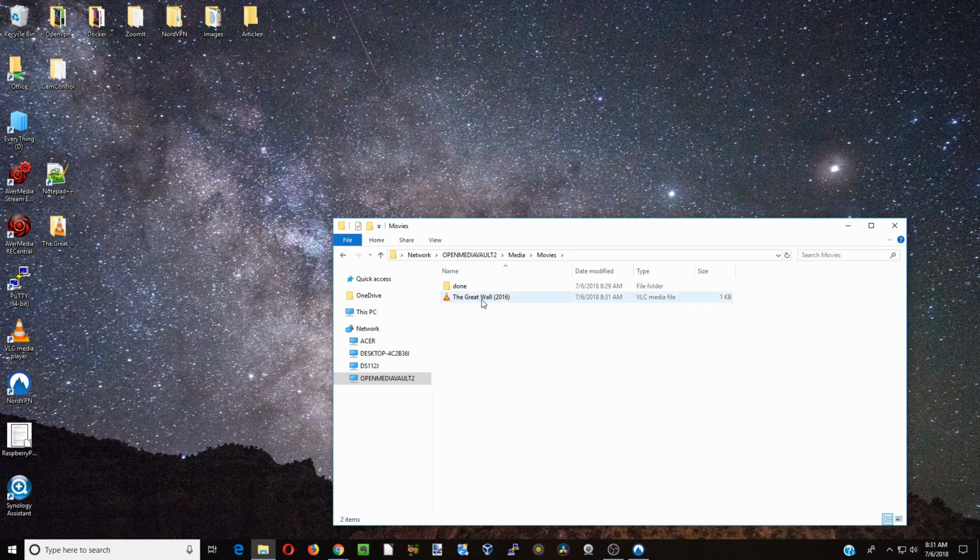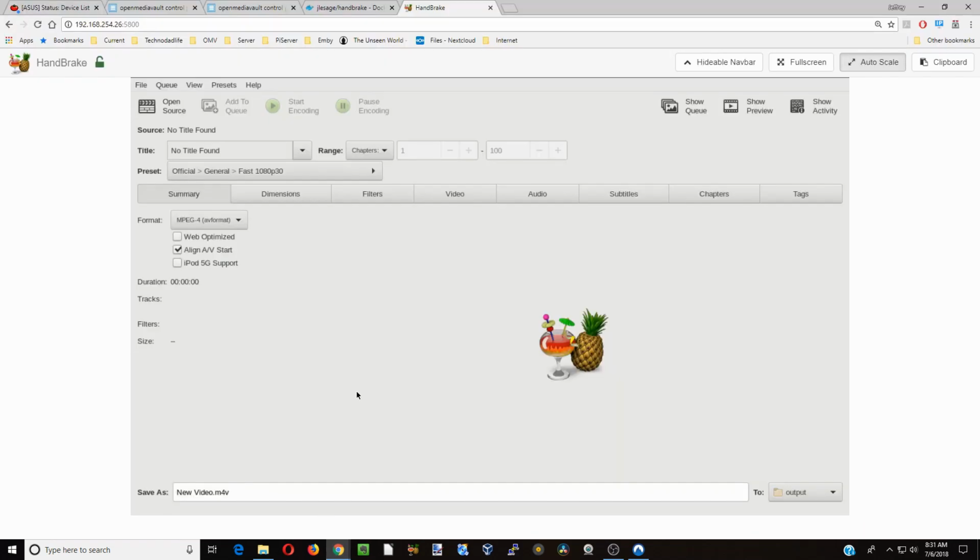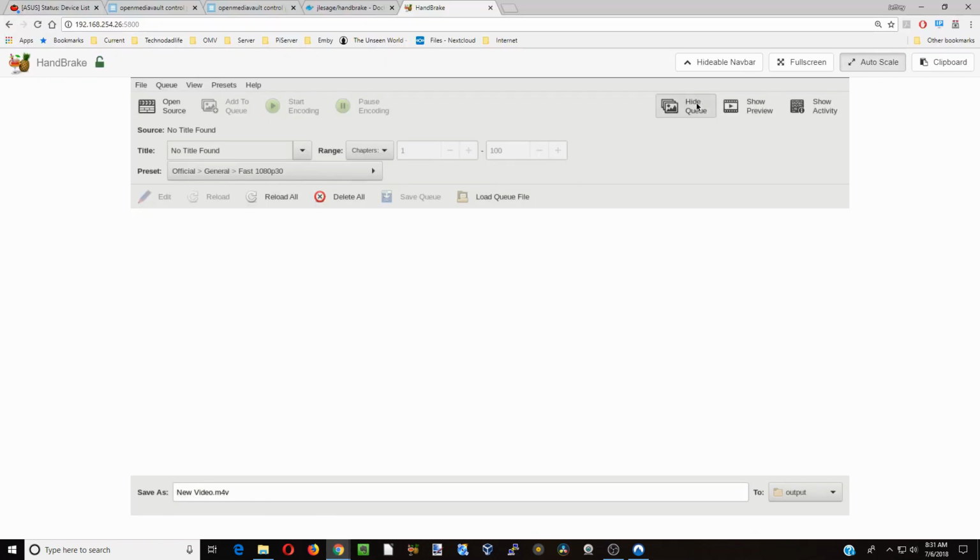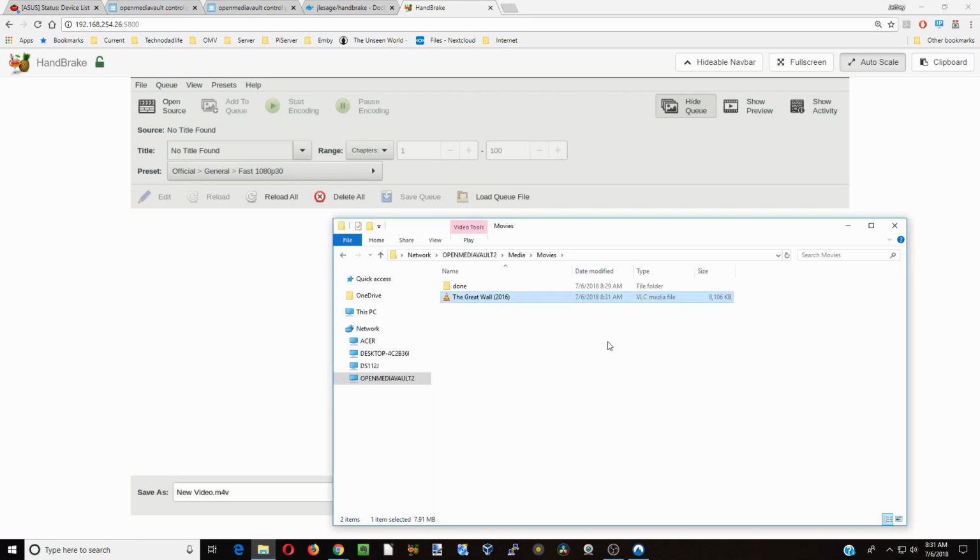And you can see it has started converting it, and we'll give it a few minutes, and what we'll see is this number will gradually change. It will do that. So let's go back to our web UI, and you can see here, go to show queue, nothing shows up. And now when we go back to our file, you can see right there that it is starting to convert it. It will just take a few hours to do that.